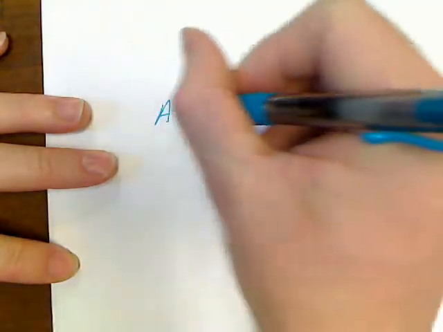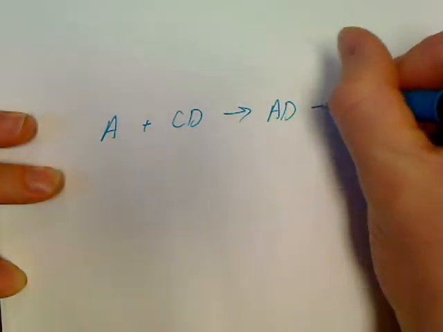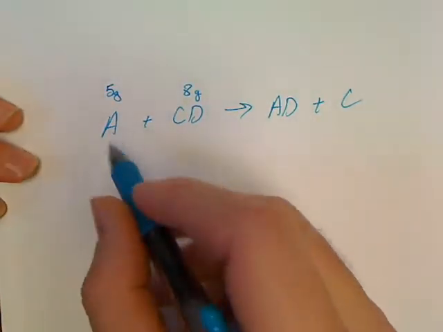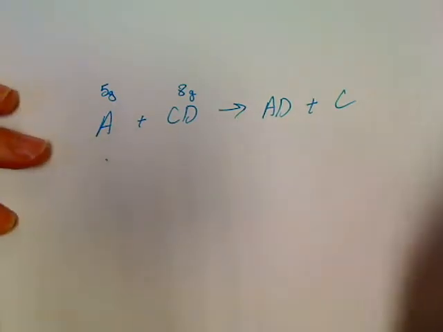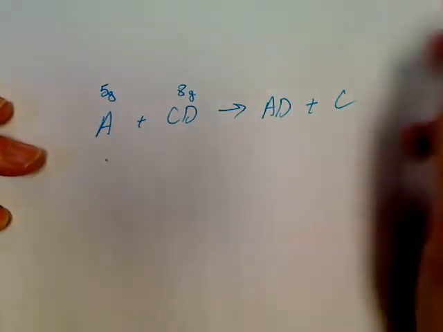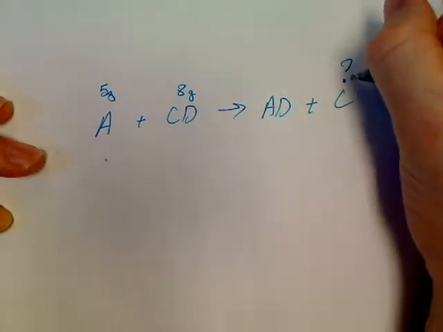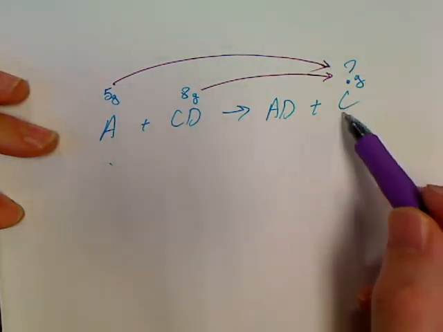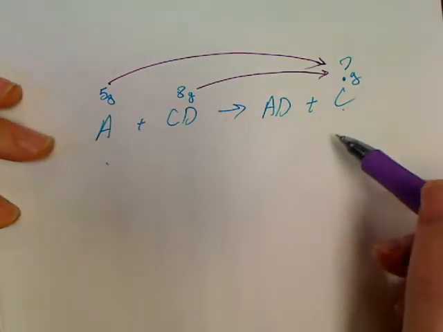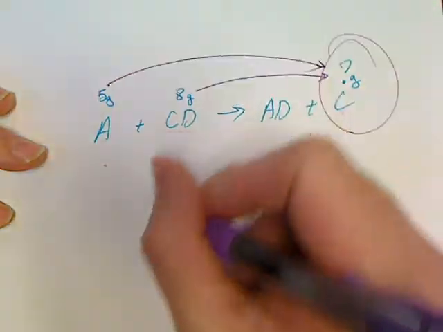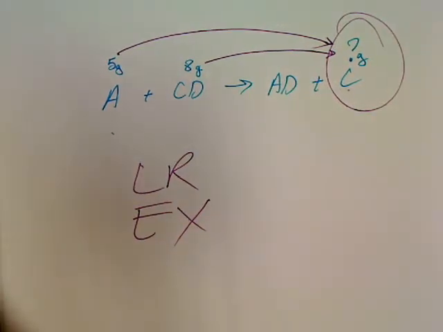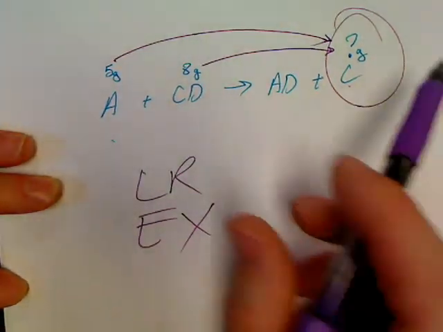All right. The first problems I'm giving you for homework are just going to be problems with generic looking equations. A plus CD yields AD plus C. The first problem are going to be generic. They're going to give you like 5 grams of this, 8 grams of this. And it's going to say, find LR and find EX. And you're going to be immediately like, well, which one do I pick? Well, here's the beautiful thing. It doesn't matter what you try and jump to. If it's me, I would jump to the C. Why? For one reason. You know how much you've got to write all this stuff out. I'm going to write out the shortest thing I can do. Get your answer. Whichever one produces the least amount of C ends up being your LR. And then the other one is your EX. Now, for somebody that comments, hey, there's shorter ways of doing this. Yeah, there is. And I'm going to teach you that. But for right now, we're going to do it this way. And that's awesome.